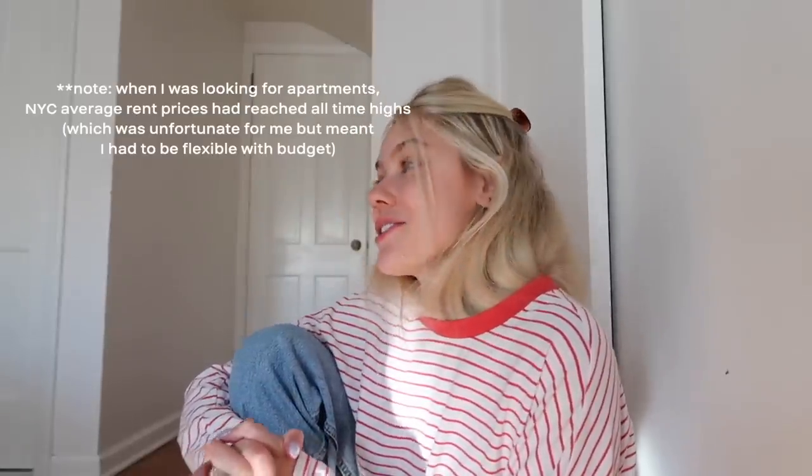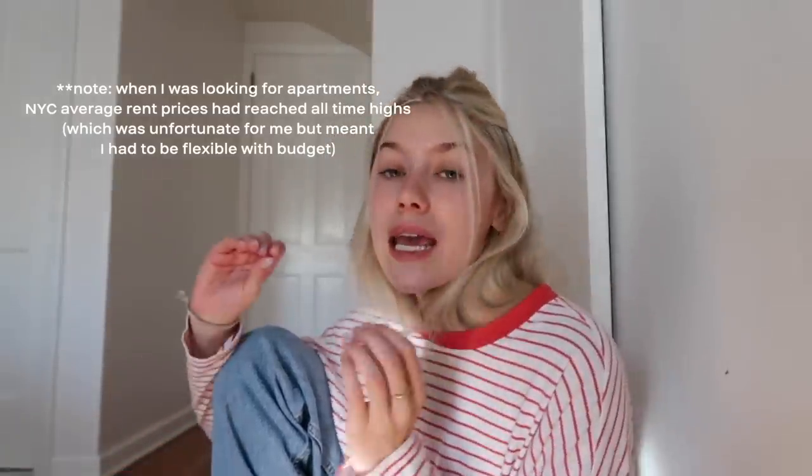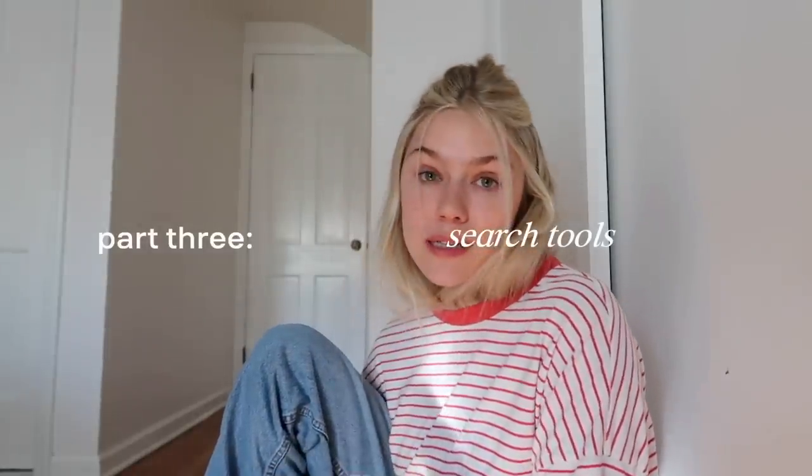When I think about my priorities, I wouldn't say one third of my financial priorities is where I live, so I wanted to be well under that 30 percent mark. I started looking around $2,500 — I was open to a studio which makes it a bit lower than a one bedroom. I very quickly learned that for what I wanted it was much more expensive, so I ended up raising my budget to around $4,500, which I really did not want to do but decided that if I want to be comfortable with what's out there in the market, I had to raise it.